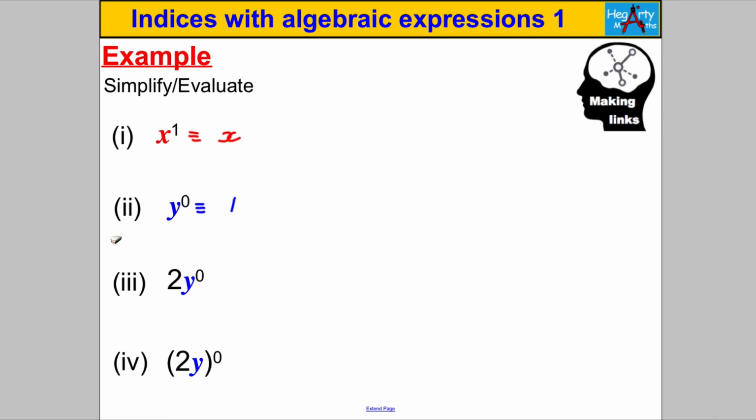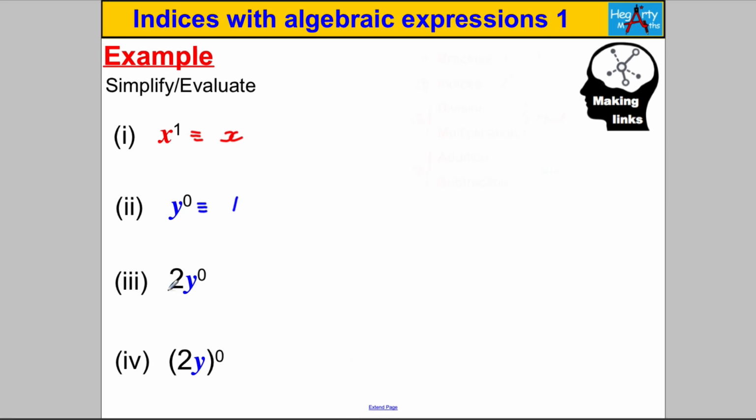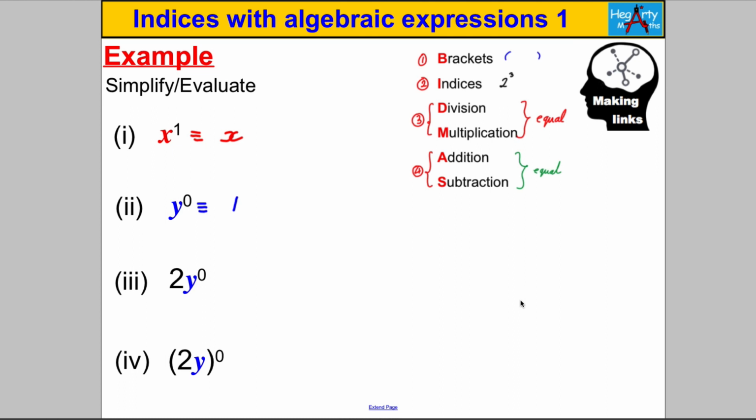Now, this is really, really important here. Before I tell you, can you think how 2 y to the power of 0 is different from brackets 2y, close brackets, to the power of 0? Well, it's to do with BIDMAS. Let's think back to BIDMAS. Do you remember? BIDMAS said brackets first, then indices, before division and multiplication. So, looking at this here, this means, remember, 2 multiplied by y to the 0, doesn't it? That's what that means. And we should do the indices first. Y to the 0 is 1. And 2 multiplied by 1 is simply 2. So the answer to this one is 2.